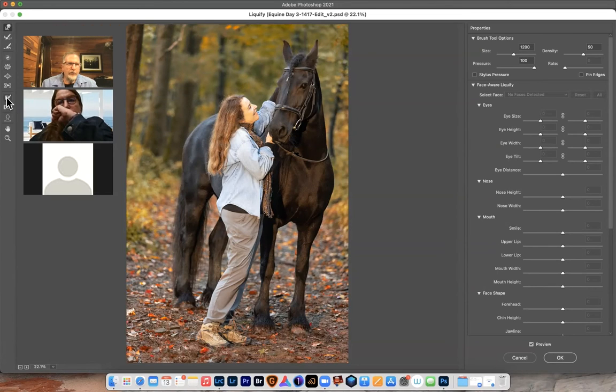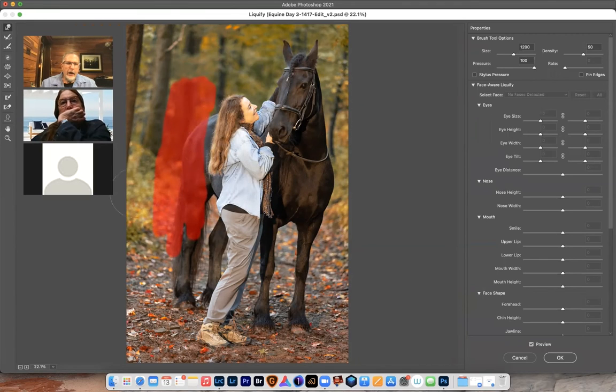That's where we use the freeze tool. The freeze tool says, for heaven's sake, whatever you do, don't adjust this. Don't change that. Then when I use the push tool, it locks that in. You see how I push her hair, but yet the horse's rump didn't move position at all. So it's just going to stretch along this edge just a little bit.